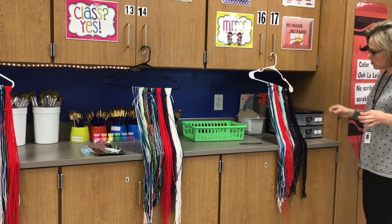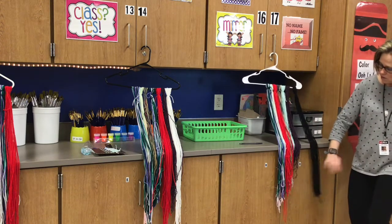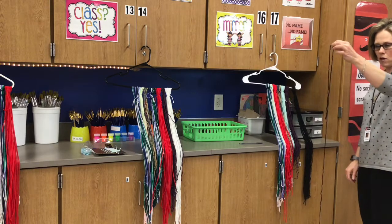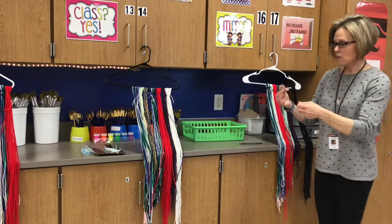Okay. Now, you see how this little piece is sticking up a little bit? Maybe I want to just take it back. And there we go. There's your piece of yarn. This should be one arm's length. Okay. Then I'm going to show you how to do the knot.